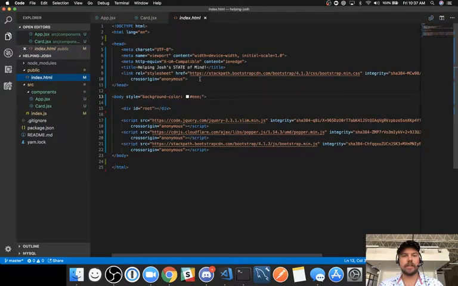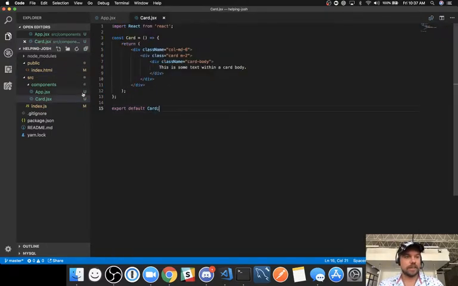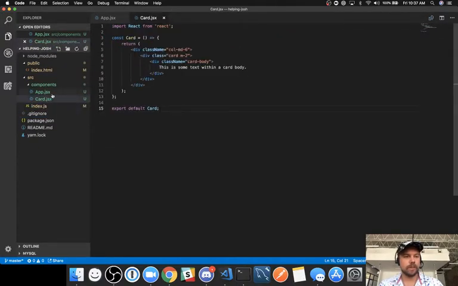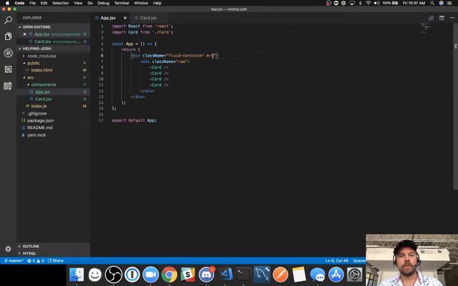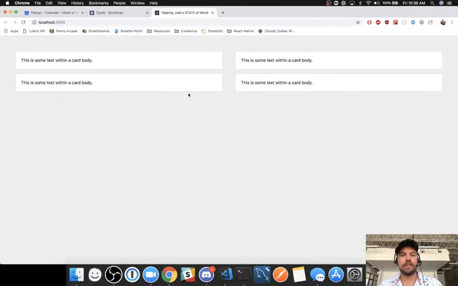Index HTML has nothing special to it. Again, it's just the Bootstrap stuff, div ID root. And I decided to keep it more traditional today and not call it Bud Light like last night. Nothing in that index HTML is special. The index.js is nothing more than what you saw yesterday. Simple. Our current app is just a container fluid with a margin of 5. It has a row, and each one of these cards counts as a column. And each column is a card that has some margin on it and has a body. That's literally all it is.